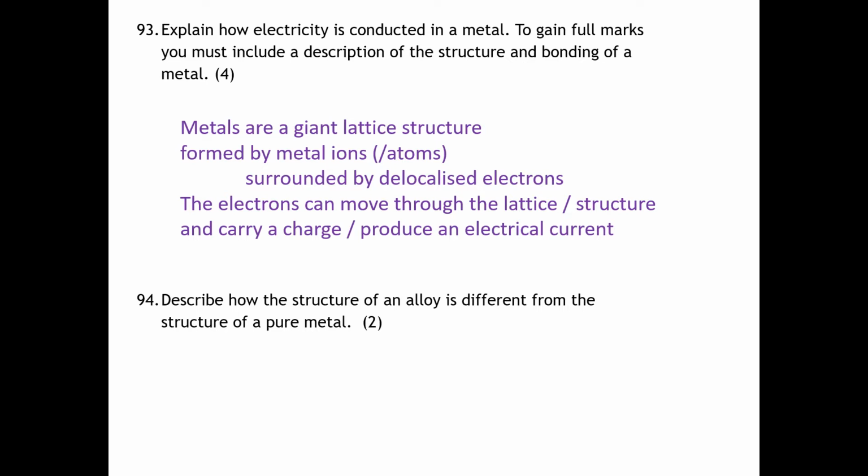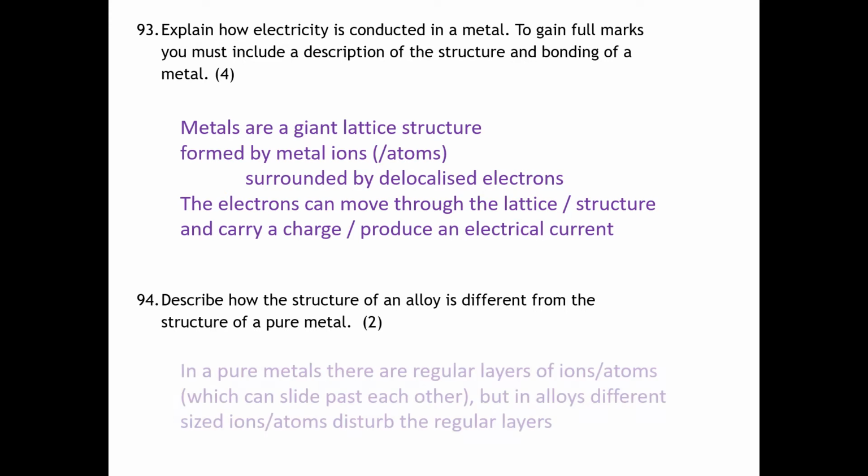And the question was about electricity, so we need the next bit. The electrons can move through the lattice or move through the structure to carry a charge or to produce an electrical current. So each of those sentences would be 1 mark. Check your work. Mark it out of 4.